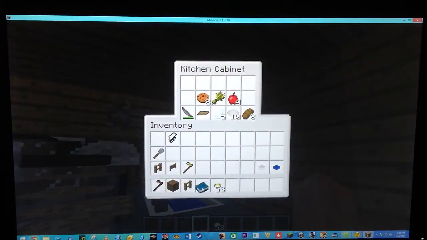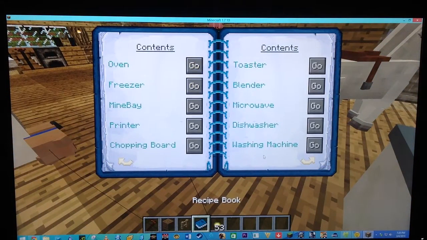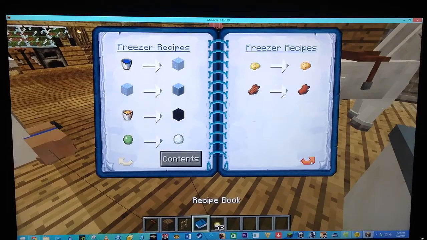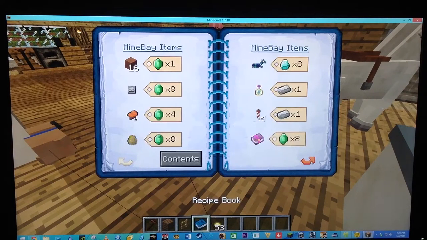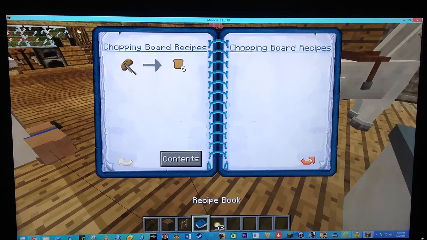And the recipe book is really useful. It shows you what you can use on everything. It shows you what you can use to cook on the oven and the freezer recipes and what you can freeze. And my base items, what you can buy. And of how to do the printer, I guess. Printer is kind of hard to explain. You can just look up a video of how to do the printer. I'm not going to show that.